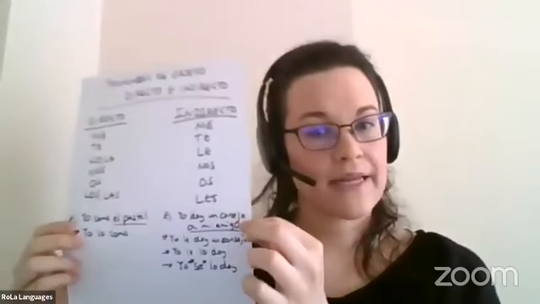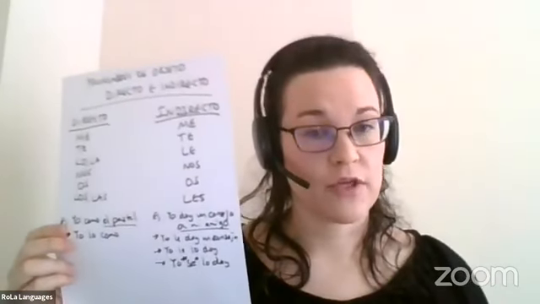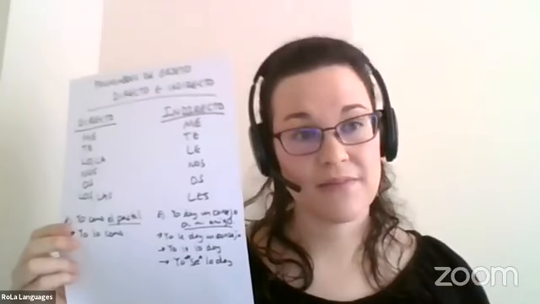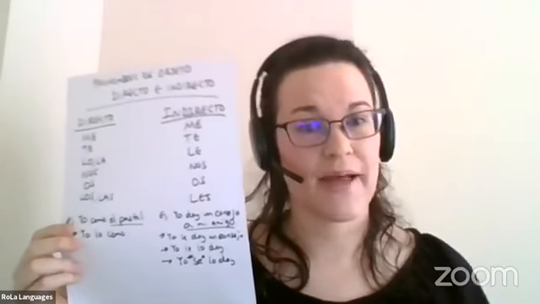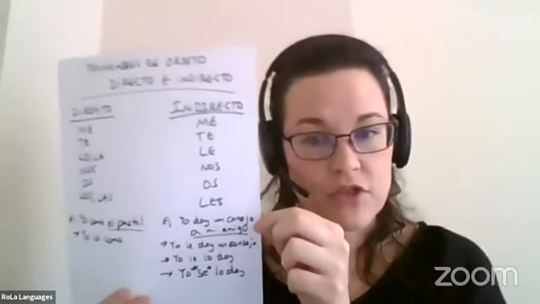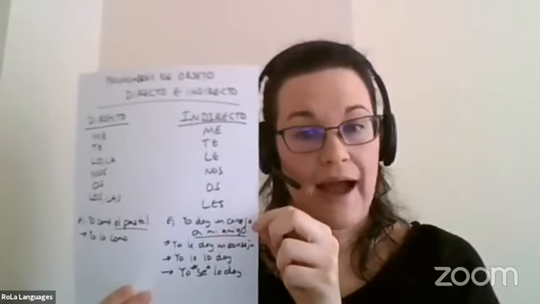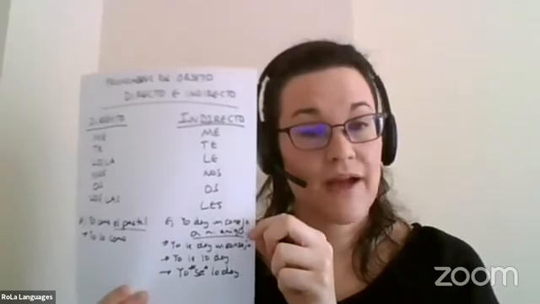But when we talk about indirect ones, these are more often used with people. It's like someone receives something, but they don't receive the direct impact of the action. So for example, I have another example over here: "yo doy un consejo a mi amigo." I give advice to my friend.